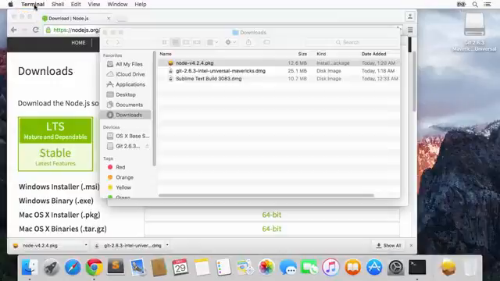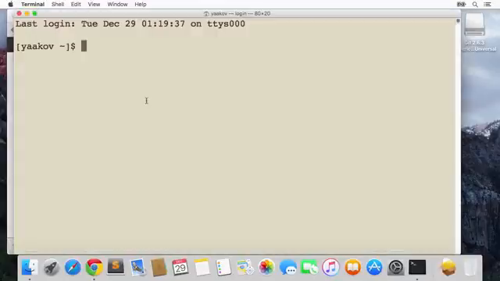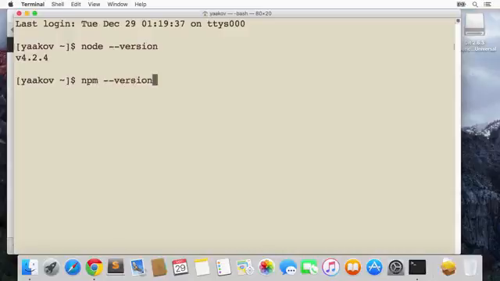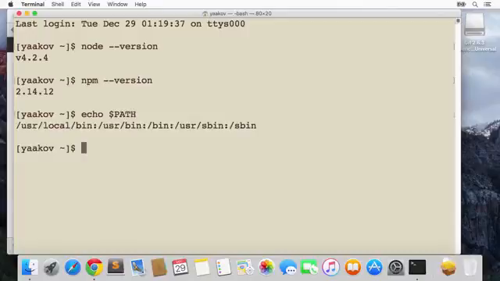It's always a good idea to restart the terminal after things like that install. And we'll say node --version. And that's the right one. And another one is npm, which stands for Node Package Manager, --version, which is actually what we're really after right now. And it seems like that's working as well. We'll go ahead and echo the path just like they told us to make sure. And sure enough, user local bin is inside our path, so we're good to go.